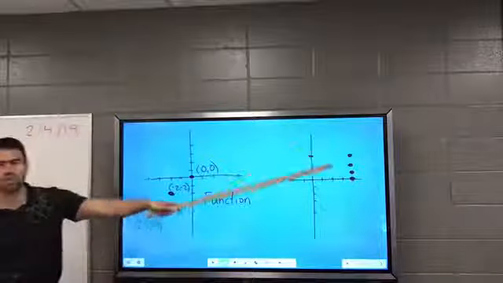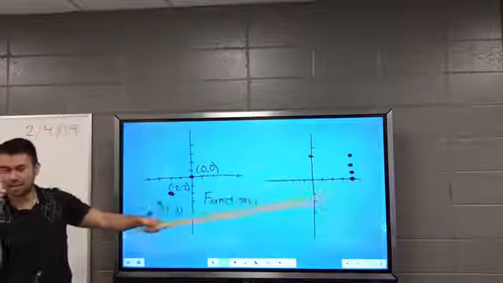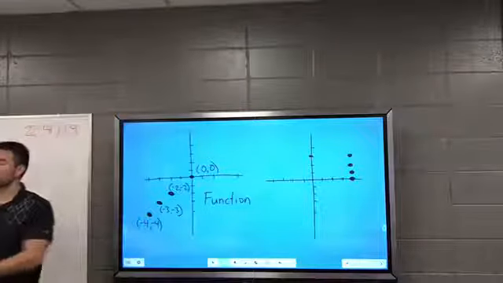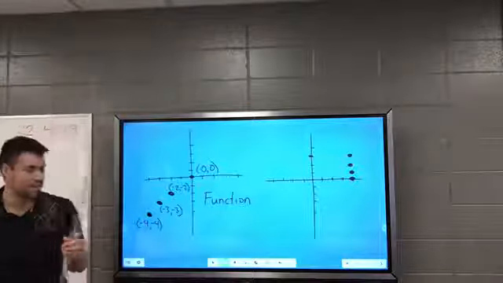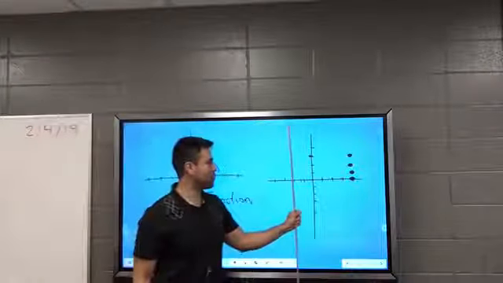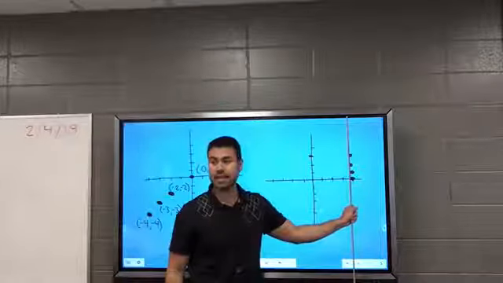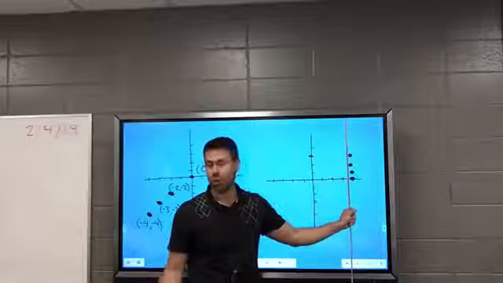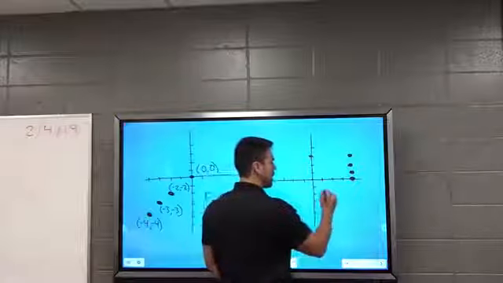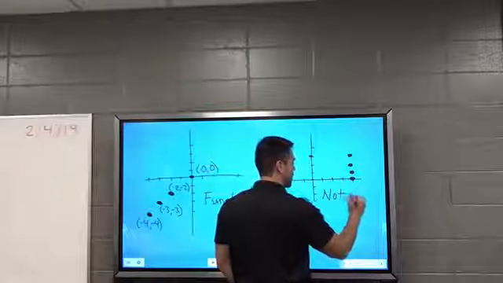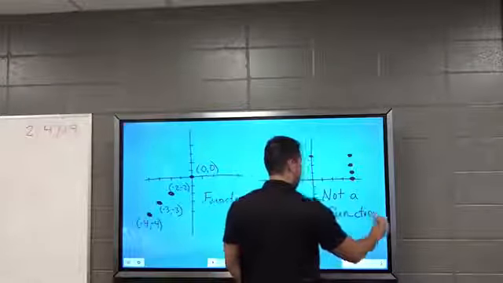Is that a set of ordered pairs? What do we call that? Automatically, it's a relation. Good. What are we going to do with this vertical line test? Determine if it's a function. So let's see here. Vertical line. Failed right there, right? Isn't it hitting more than 1 point? It's hitting 4 points in this case. It fails a vertical line test, and guess what? It is no longer a function. So you put not a function.